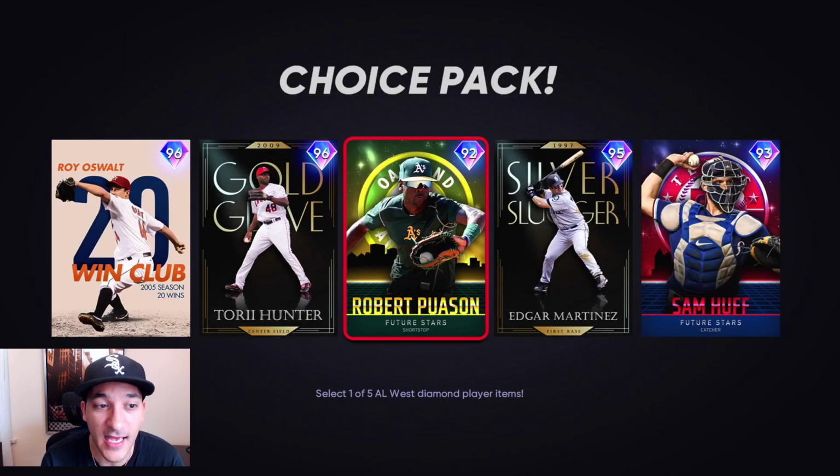So from this set, I think Oswalt's a dub. Actually, they all could be dubs. I think Oswalt's definitely a dub. Sam Huff is a dub. Pawson could be sneaky good. Same with Hunter. I think Edgar might be like the outlier, but he can even be good also.